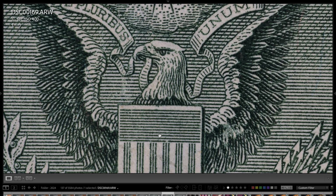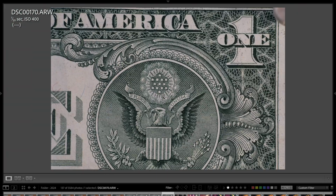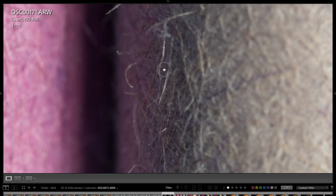Here's f5.6, just a little bit sharper. And here's what f8 looks like. Not really much of a difference there. So now again, here is at 2 times magnification. And if we zoom in on this crayon, you can see the fabric of the crayon is just incredible.